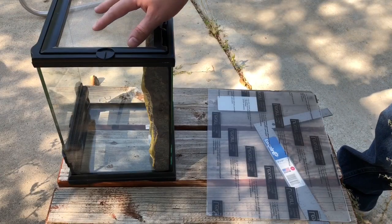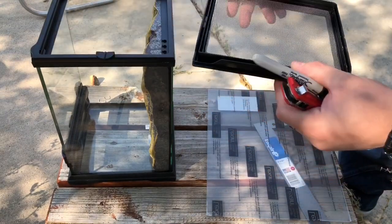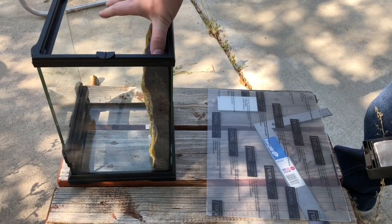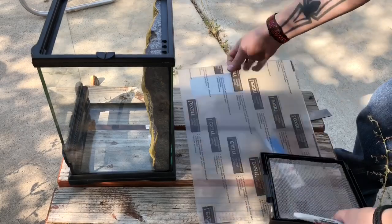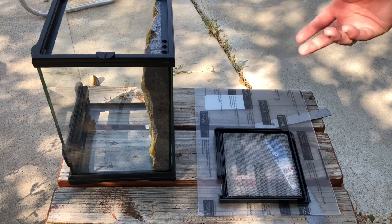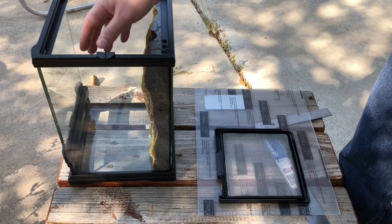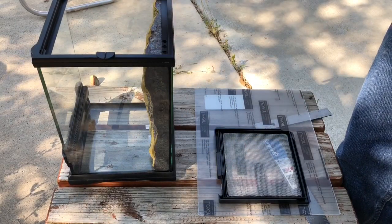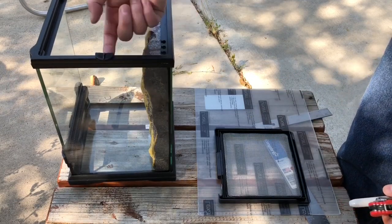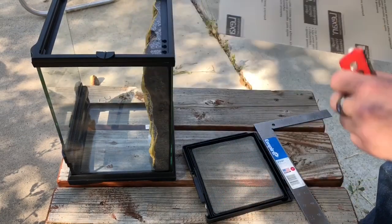So the first thing I want to do is replace this screen. I'm gonna take this out and put the acrylic here. I'm gonna replace it with this clear acrylic, which I'll silicone in here. The silicone I got isn't really recommended for terrarium use, but it's actually outside the terrarium, so it's not really that big of a deal — the spider's not gonna need to be touching it. First thing I want to do is measure this, and then put those measurements on here and cut this out. So let's do that.